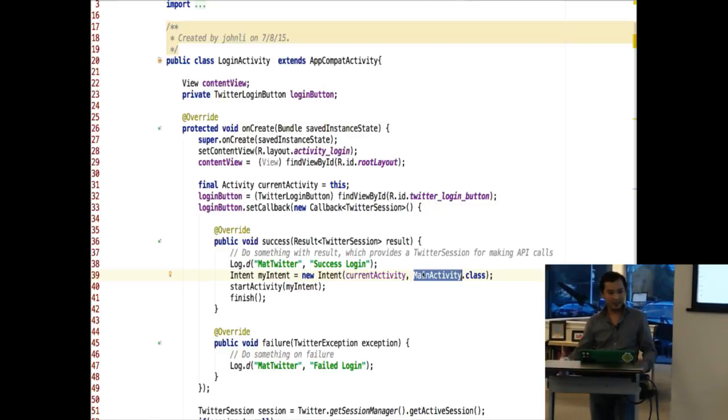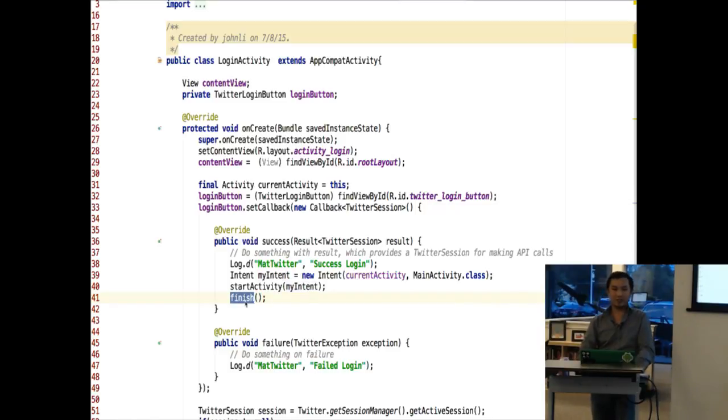And going back to what I was saying, activities are essentially single actions, or represent actions that the user can do. And for the main activity, it's viewing timelines. And the way you go to a new activity, you start an intent. I reference the main activity, and I start the activity. And I finish the login activity.